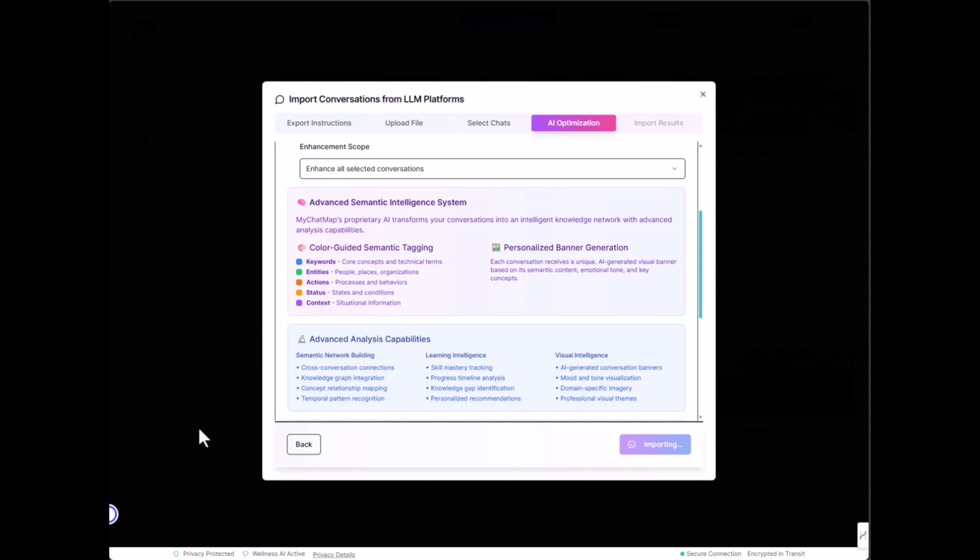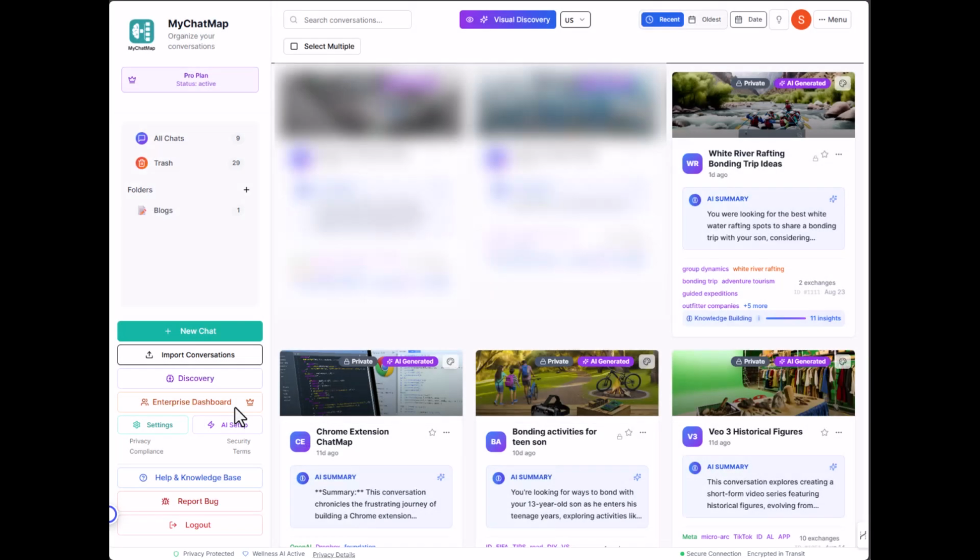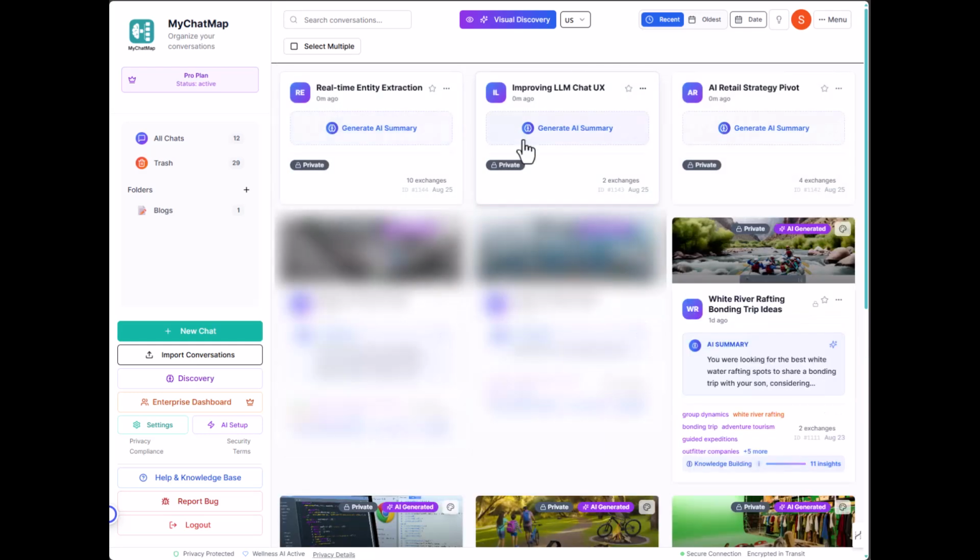So just give the system time to pull in the information from your chat, as well as generate the banner image and also generate the AI summary and the tags. So just give it a chance to pull all of that information in. Sometimes you can refresh it and you'll see it pulling that information in, but don't think that it's not doing anything. You can see that it's brought in the 10 exchanges and everything. It's just waiting for that information to be processed because it's doing it on the back end. So just remember that with bringing in these chats and the information.